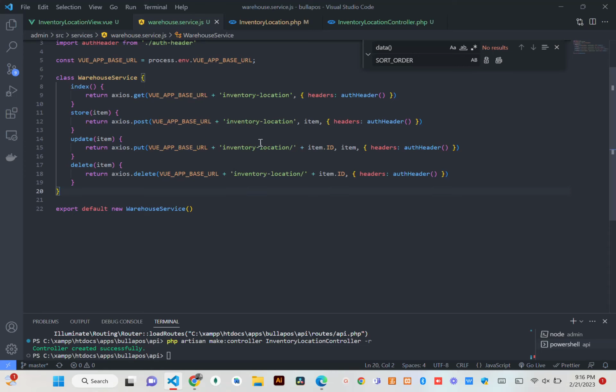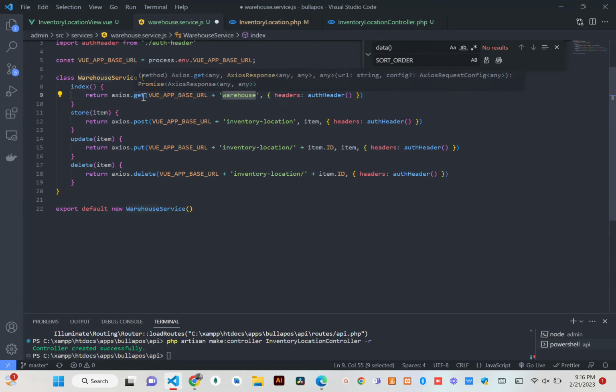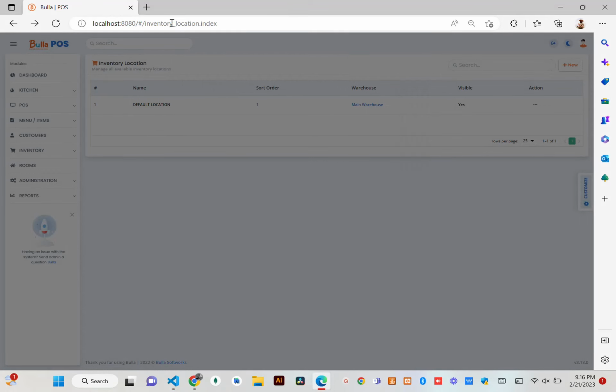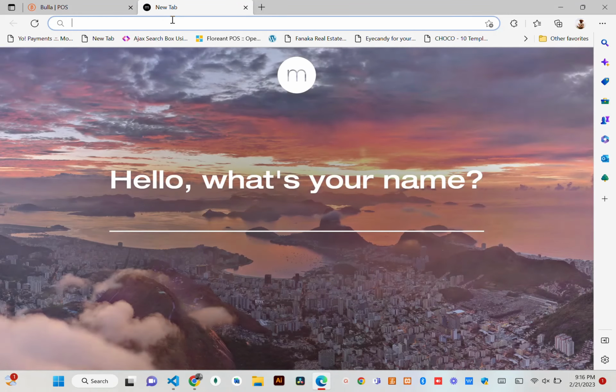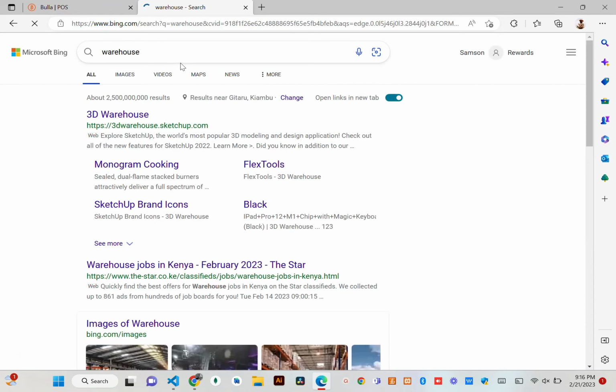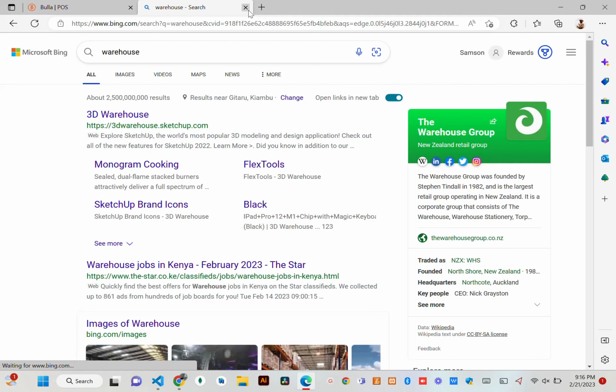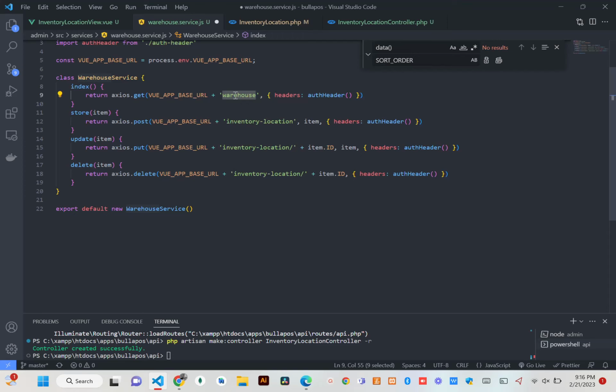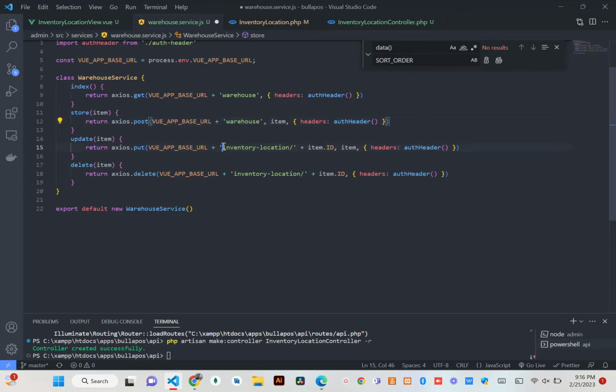That's warehouse service. The APIs, do we have it? So the API will create it, we'll call it warehouse. Is warehouse written the way I'm writing it really? Let me see. Okay, so I'm writing the correct thing here. So I'll just call this API warehouse, and then I'll go to the backend and create this API pretty fast. So I'll just close that.